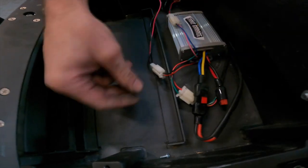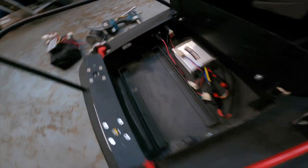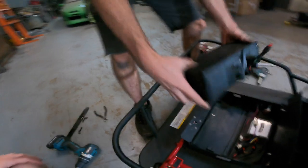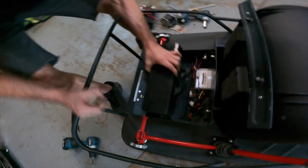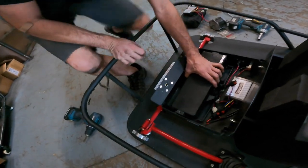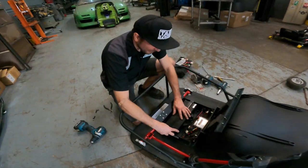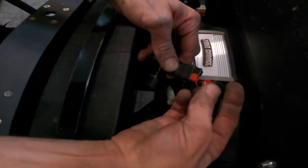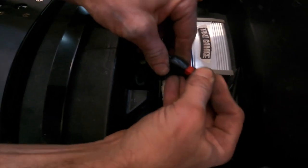Now we're gonna go ahead and get our 48 volt battery upgrade and pop that in. Boom, this is the Taxi Garage official 48 volt battery upgrade. This is one that we leave around the shop that we use for testing purposes and things of that nature. And we'll go ahead and set this up. All right, so now your battery is gonna be plugged in to the power portion of it, and that is going to be red to red, black to black. And you might see a little spark action.